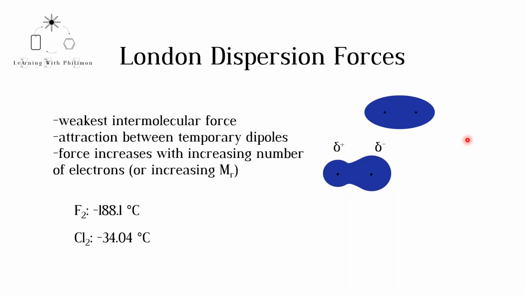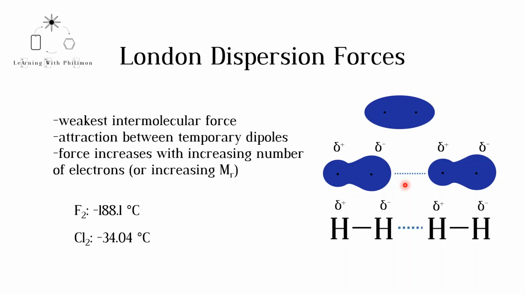If another hydrogen molecule is next to this hydrogen molecule, its electron cloud will be affected. As like charges repel, the electrons from this hydrogen repel the electrons of this hydrogen. The electrons move to this side of the molecule, creating an uneven distribution, a dipole. These two dipoles attract each other. The positive end attracts the negative end. We can also draw this without the electron clouds, as seen in this diagram.